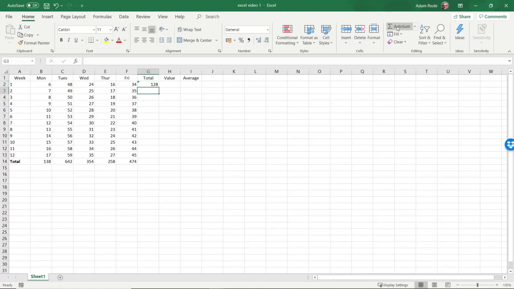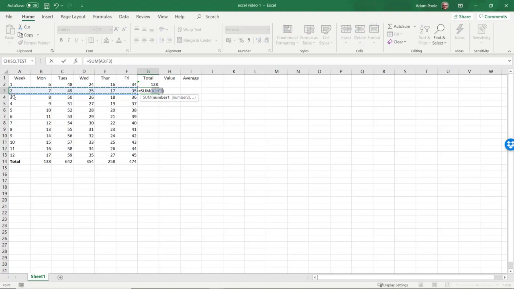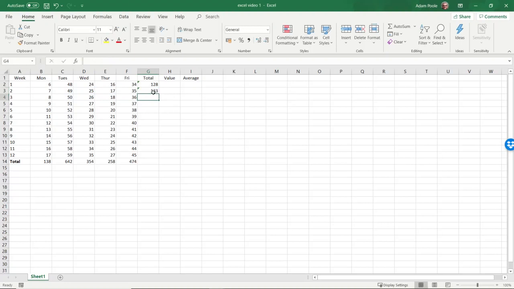The other way of doing it is literally just to move the cursor over here to the very end where you've got the 2, and you'll see that it's changed from the white cross into two little arrows, and you just literally move the range physically over like that, and then press enter. And you see there we've got B3, which is obviously that cell there, to F3, which is what we wanted. You can of course also use our little friend, the little black cross on the right hand side, down to there. So if I release that, that gives us all of our totals for those weeks.